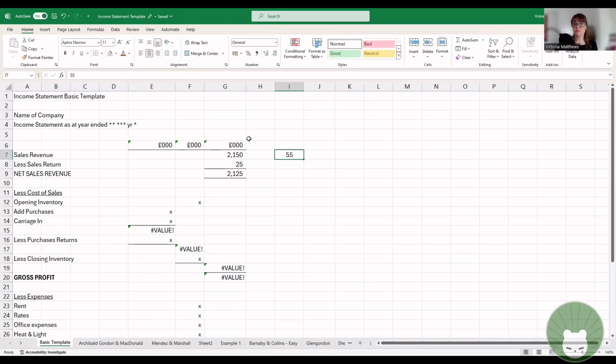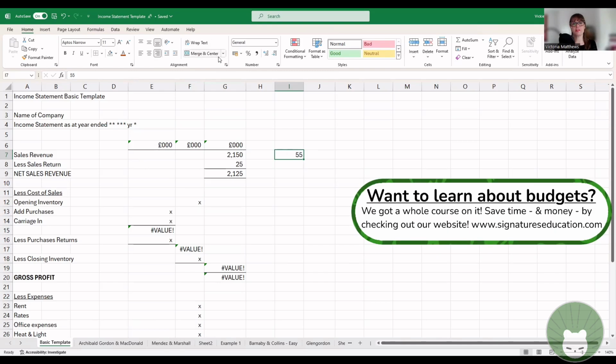It may well be in the centre. It might be at the edge, depending on the company or depending on the purpose of my document. But the next thing I want to do, I'm actually going to move it back. I'm being very pedantic here. I'm going to click on my currency button.